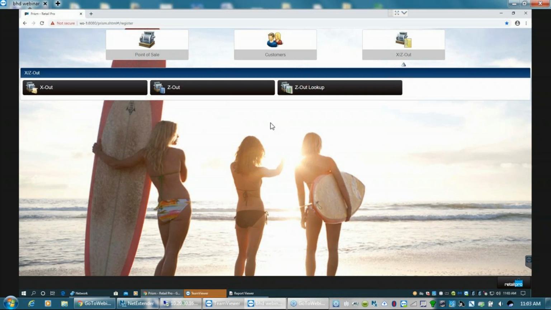You can even configure this screen to run on small tablets. I've even seen people do it on the phone, although I wouldn't recommend it. It's pretty dinky, but it is possible. So you open up a world of possibility as far as device platforms when you have Prism.